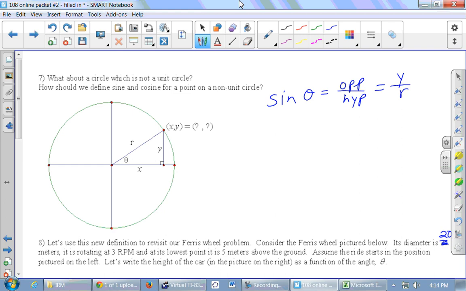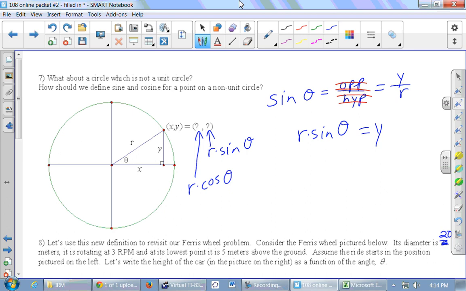I'm going to just cross this off for a second. So sine is y divided by r. Well, I want to know what y is, right? That's what we're after. So how about we multiply both sides by r? So we get y is equal to r times the sine of theta. So it seems like that's the only choice we have. We have to put r times sine of theta. That's what y is. And I'll encourage you to pause the video and play the same game to figure out what goes here. And I will tell you that it's r times cosine of theta.